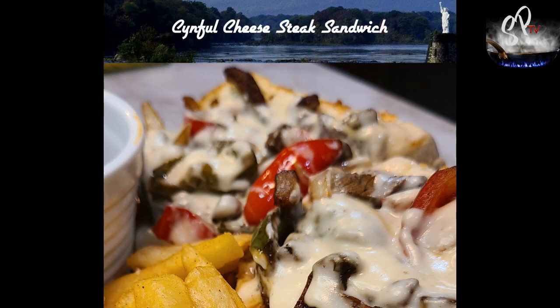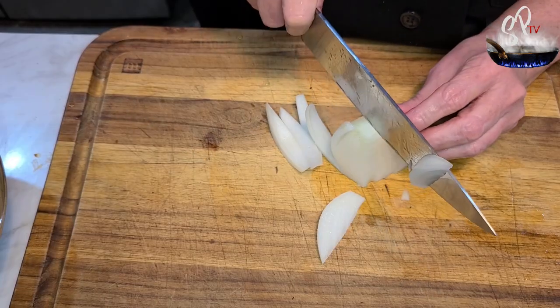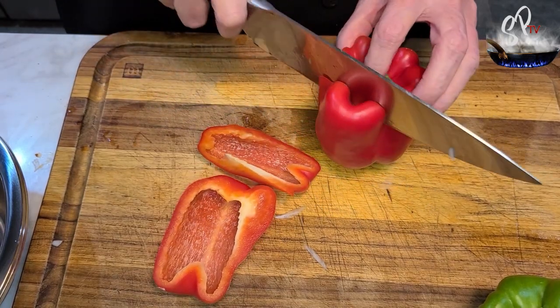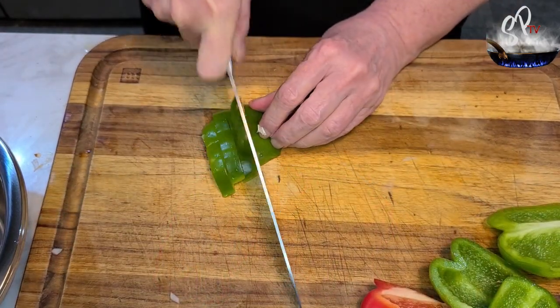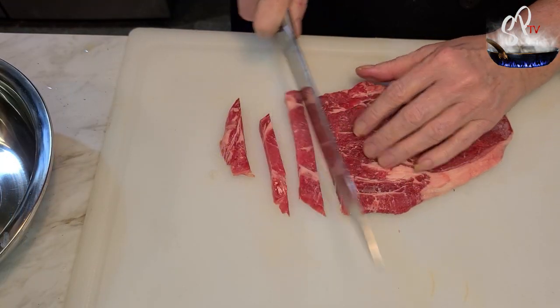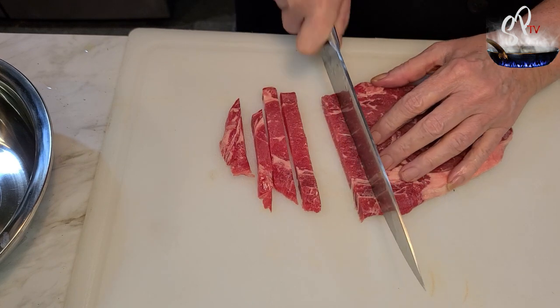Cynful Cheese Steak sandwiches today. Start by cutting your onions, then your peppers. We're going to cut them into strips. And then the meat, this is done a whole lot easier when it's slightly frozen. So small strips on these.